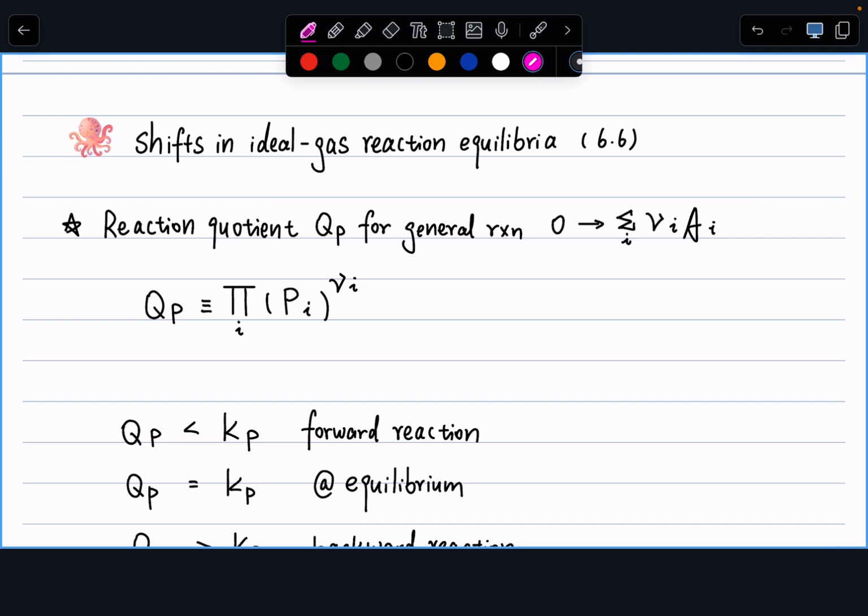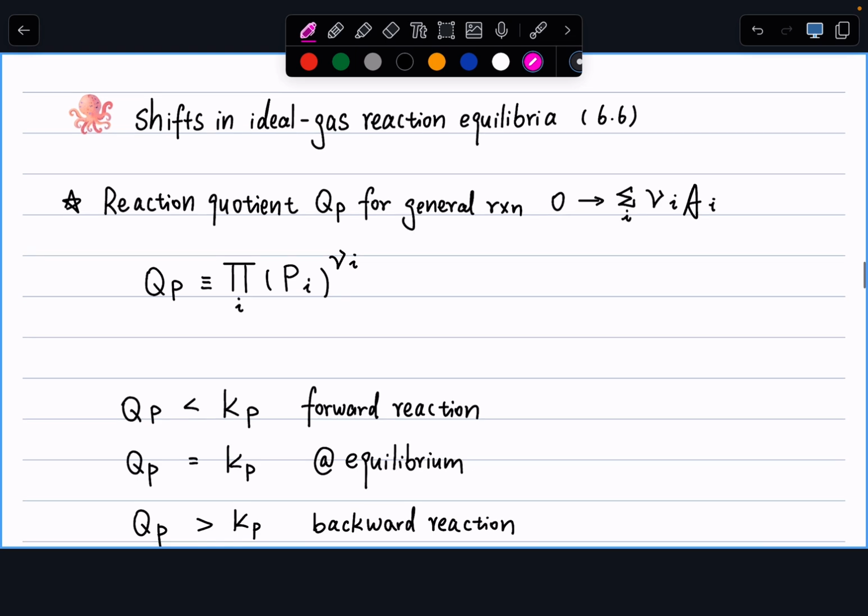It's not necessarily a quantitative relationship. It's more qualitative, like say increasing the pressure, right? How will that shift my reaction equilibrium? So the whole comparison we're trying to make here is a comparison between the reaction quotient and the equilibrium constant. So let me put down the definition of equilibrium constant again.